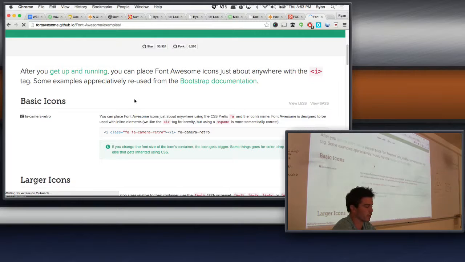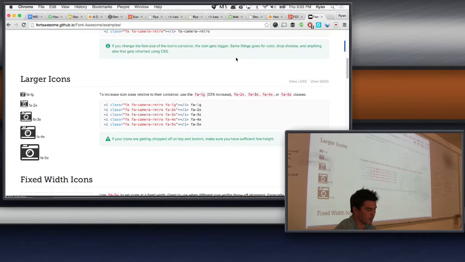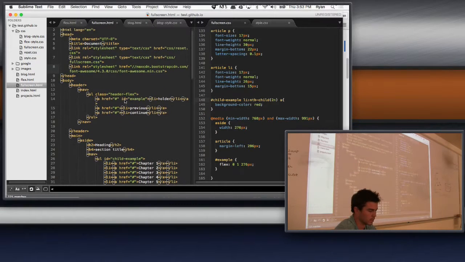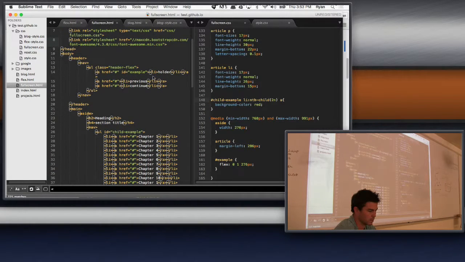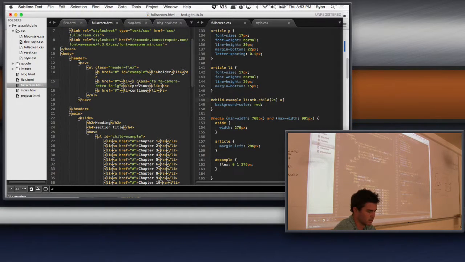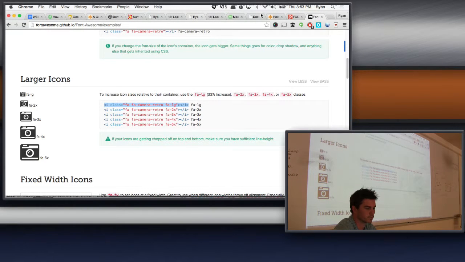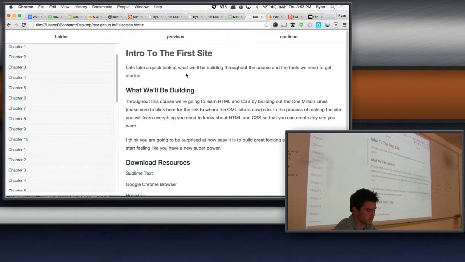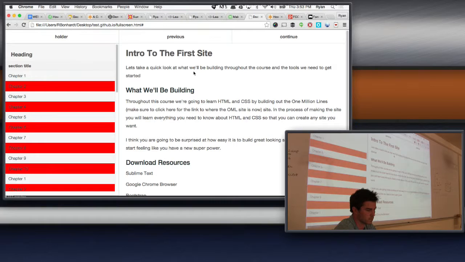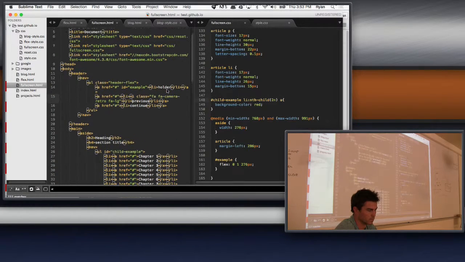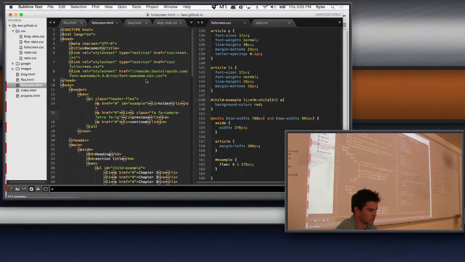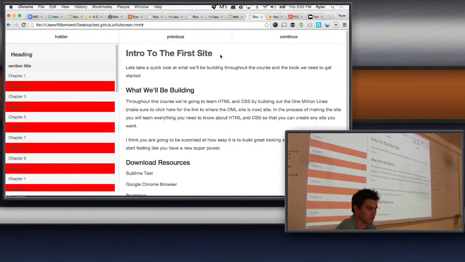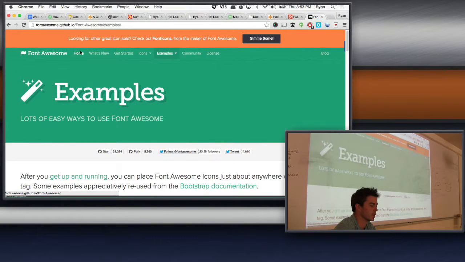And let's just make sure that worked properly. So we'll just grab icon. So it's not working properly. So I'll show you a different way. Let's just go home.